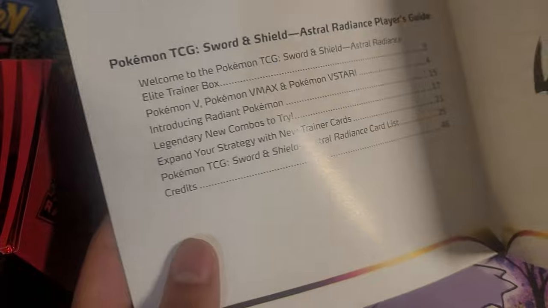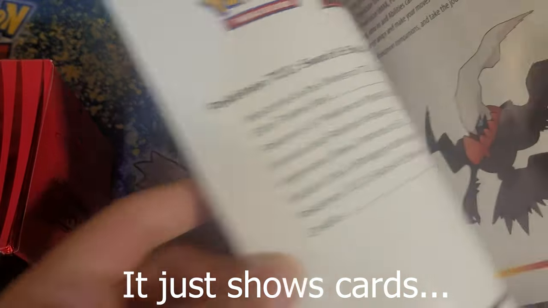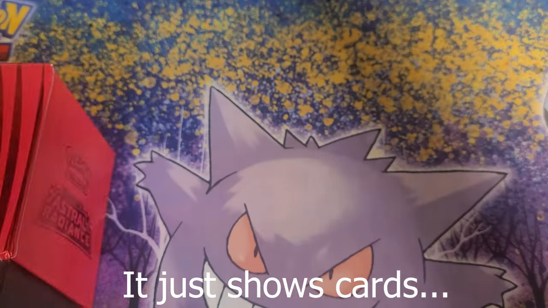Look what we got here. We got a player's guide, which goes over all the rules and... Look at that. Cards. Alright, whatever. And for the main attraction, we got this box. Look at a nice box. Here, you can look at that. Inside, this comes with.